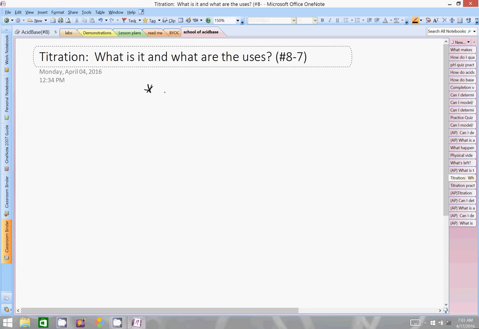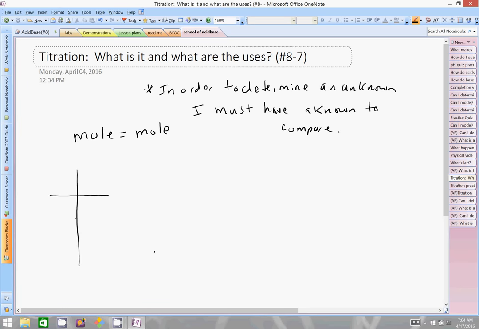Quite often in science I use the term, in order to determine an unknown, I must have a known to compare. Now, in this situation, we're going to be comparing moles. Moles is the equal item that we're going to compare one item to another. So for this, I always write out a little table like this, and I call it a known unknown table.